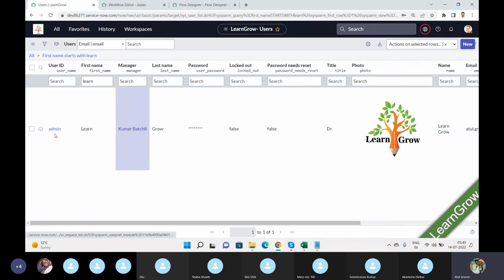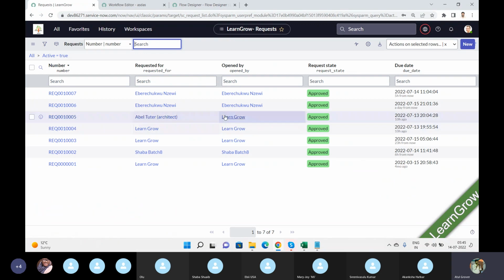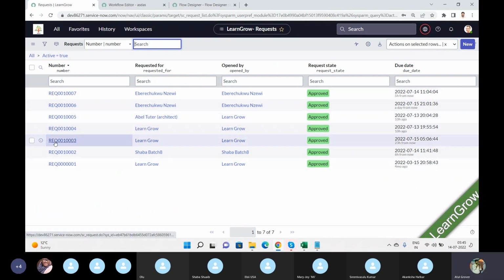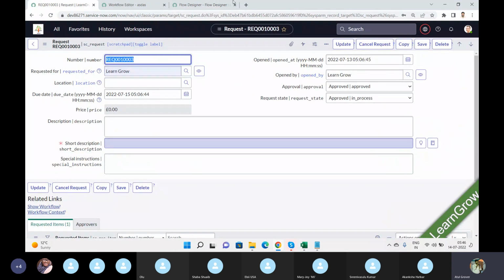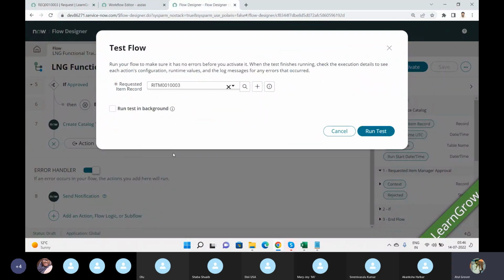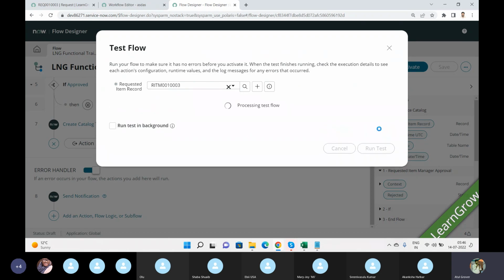Let me see the request here, which is in the open state. It's all approved. Maybe I can pick up number 3. It's already done, right? Okay, let's pick up number 3 here. I said I want it to be run on number 3 just to be tested. Run that test. Let's see, is my flow working fine or not?